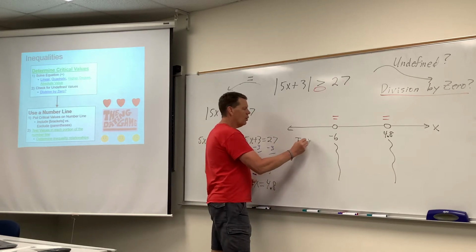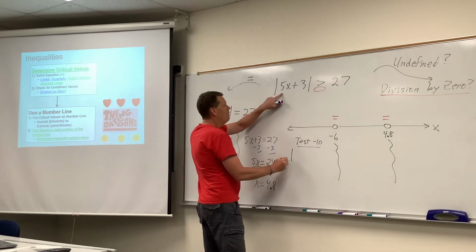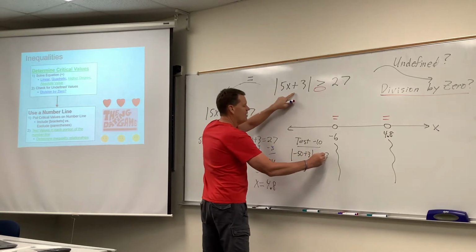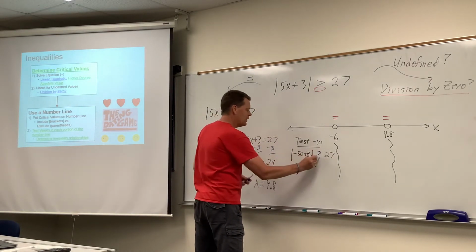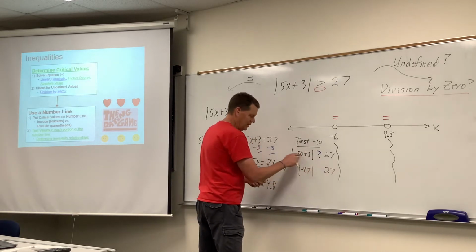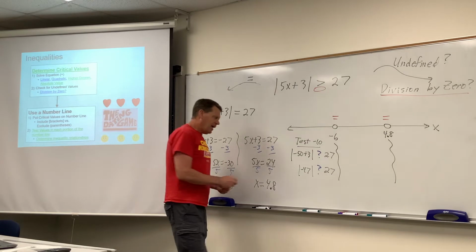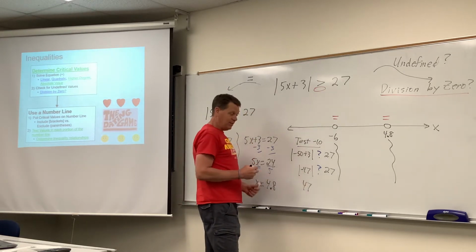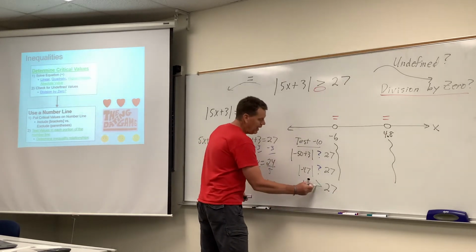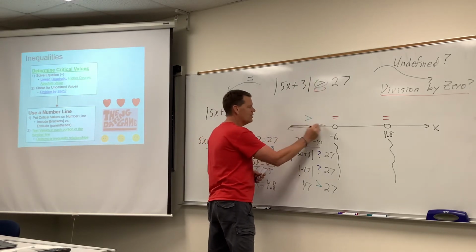All right, so wouldn't negative 10 represent all the numbers below negative 6? 5 times negative 10 is negative 50 plus 3. And this side doesn't have any x's, so it's going to remain 27. And then this is the absolute value of negative 47. Do what's inside there, and then take the absolute value. The absolute value of negative 47 changes that into 47. And 47 is greater than 27. And therefore, because greater than is the relationship in the question, this indeed does work.